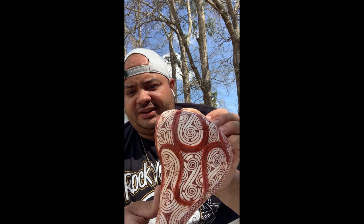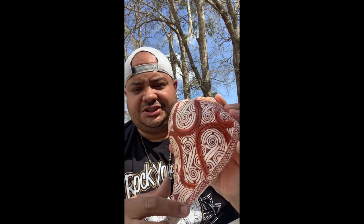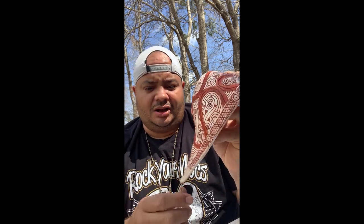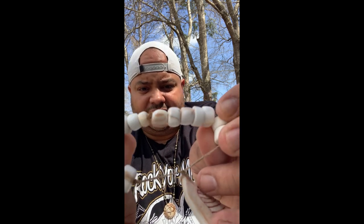The design that I picked is a very ancient design. You see a lot of spirals, a lot of connection, a lot of movement. The pattern around here is indicative of a serpent. And then, like I talked about, in the beads that they make out of spiral, these are actually beads that I've made from the spiral of the inside of a lightning whelk.